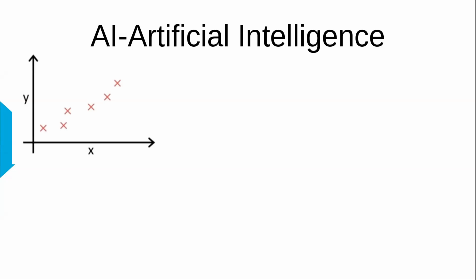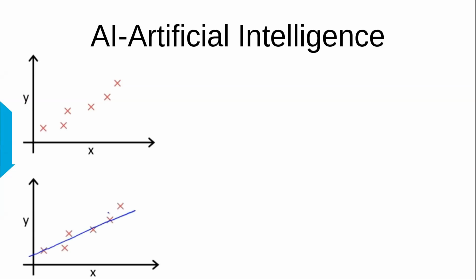Then we can think of AI. AI can help us here to generalize it and give us a graph like this. When we get this straight line, we can say that we have generalized and formed a relationship between the two data points. When we get the x value, we can predict the y value. When we get a y value, we can predict the x. Here it may not be 100% accurate, but it's a close approximation. That is what AI is all about.